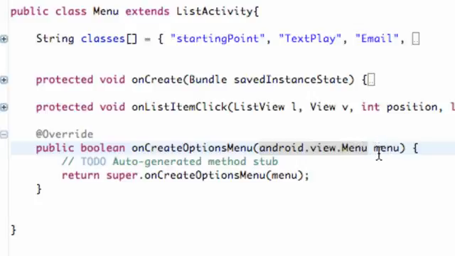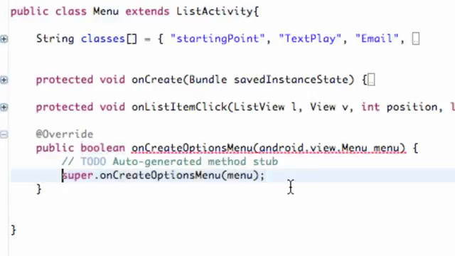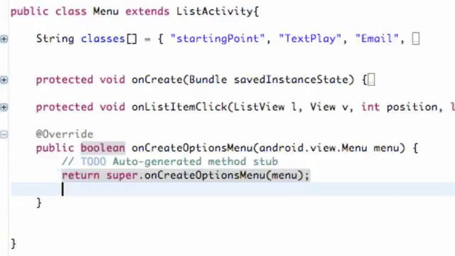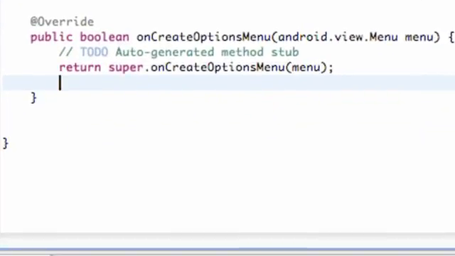It's going to set up this variable menu that we can work with, but we aren't going to really worry about that. Now what I want you to do, and this is pretty important, is delete this return, the first line of code that most likely got imported. Delete that, otherwise we're going to get an error. I'm going to leave it there to show you, because a lot of times people watch tutorials and get an error and don't know where they messed up. So I'll show you one more time that we need to delete that.